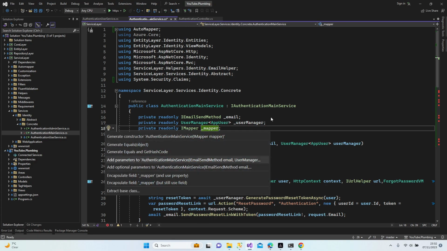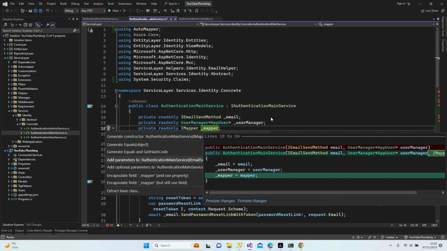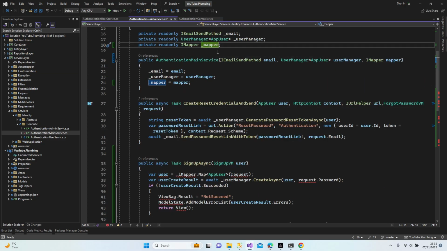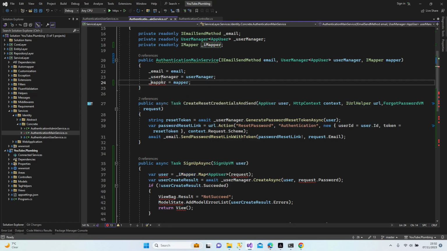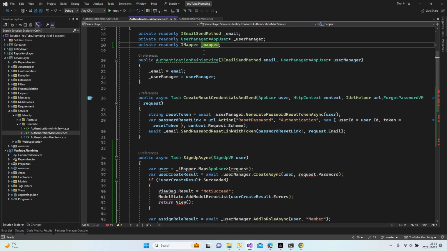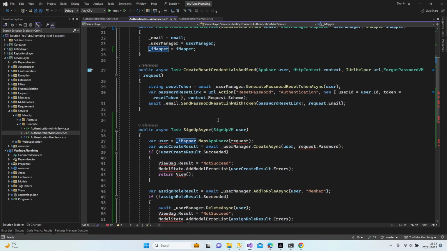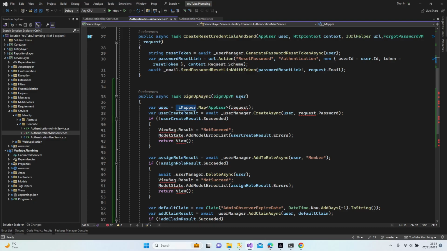Let's add to our constructor. Let's Control Z. I mapper parameters. It's done. Let's change this request. Yep.